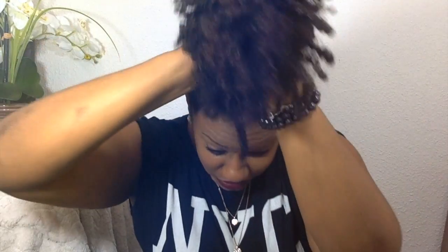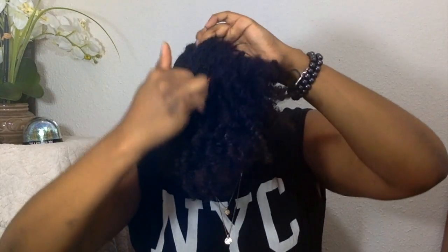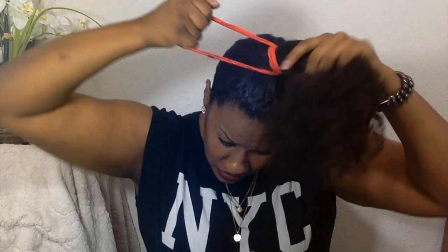How many of you natural girls know the struggle of getting your hair in a doggone ponytail? Lord. So it's an arm workout. For real. Can you just stop here? Good grief. Okay. Now I swear to put my glasses back on.